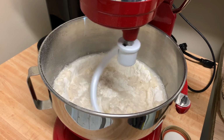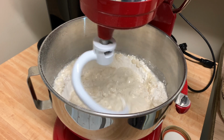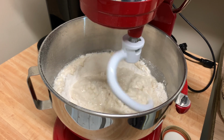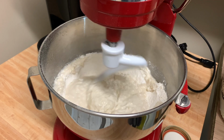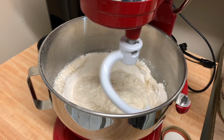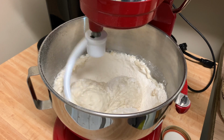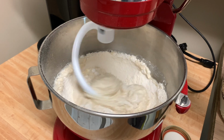Sometimes you might need a little more flour or water. So you just want it nice and soft. So we're just gonna let this mix until it comes together. And if I have to add more water or anything, I'll let you know. But I don't think I will have to. I'm just gonna let this go ahead and do its thing and come together. And then after it's all mixed up, I'll let it knead for about 5 minutes. Take it out of this bowl and put it in one of the other bowls.